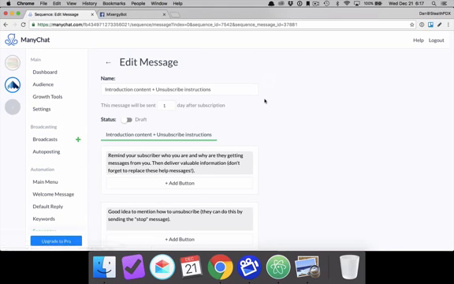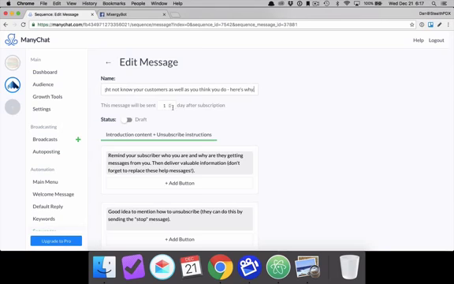The first message. One of the things that I think is the most important part of the concept of product marketing is customer development. So I want to teach my audience about customer development. Why would I want to teach them that? Well, because I think you might not know your customers as well as you think you do. So that's the compelling, hopefully, subject line that I'm dropping in there.